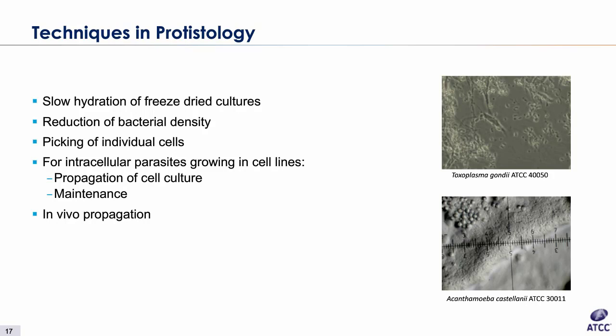Then there's something called picking that I haven't encountered in any other discipline besides protistology. Maybe it exists, but I haven't seen it, where you actually have to pick out individual protist cells from a culture. Suppose you have a mixed culture: you've gone to a pond, collected water, and you see several different things in there. It's almost like in vitro fertilization, where you go in with your little tiny pipette and pick out individual cells. Believe it or not, this is an actual technique. I've never done it myself. I don't think you could drink a lot of coffee if you were doing that.